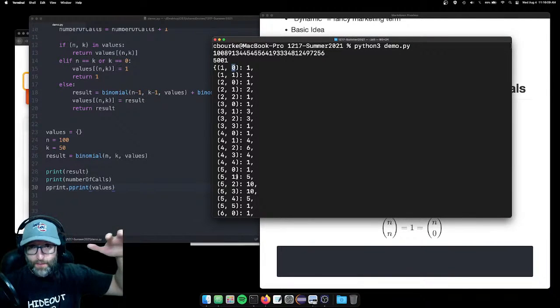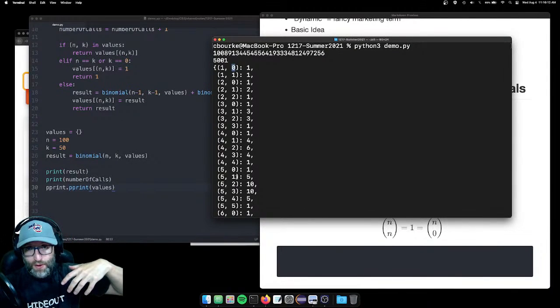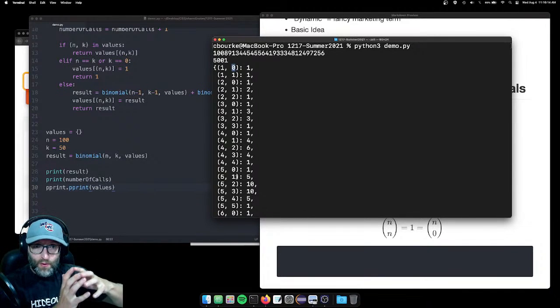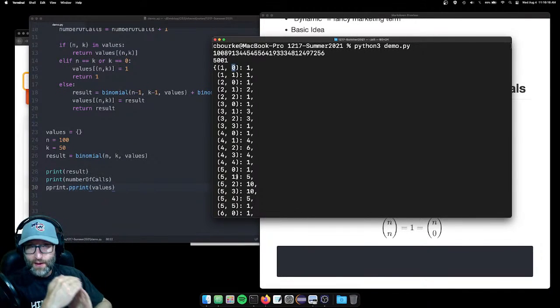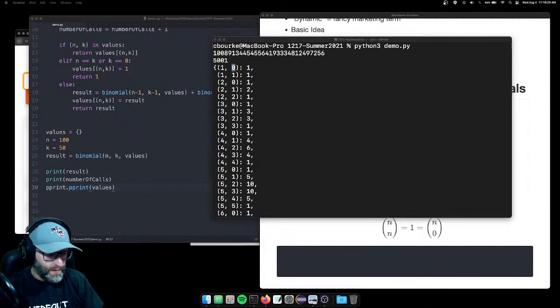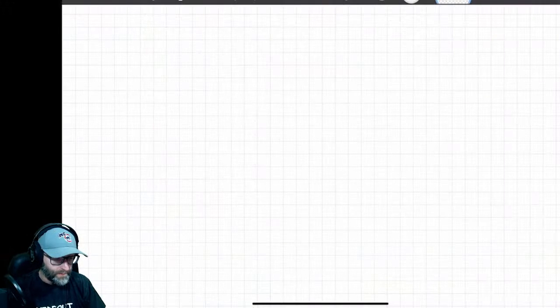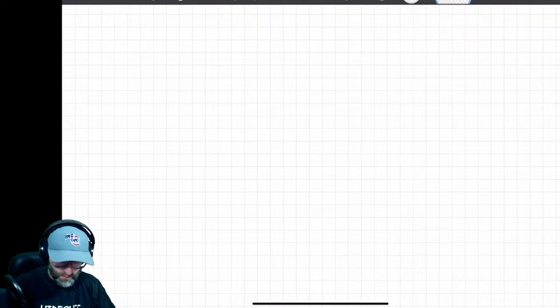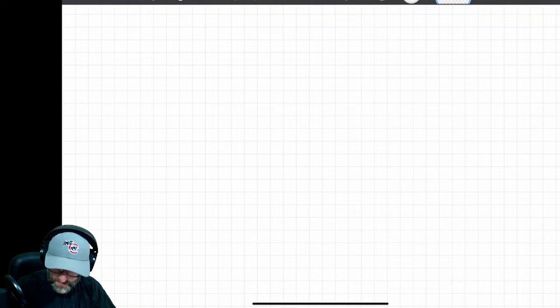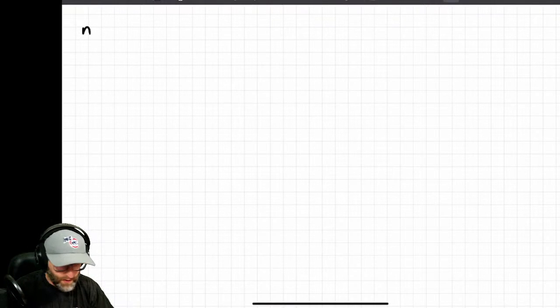Now, this has been printed flatwise because that's how pretty printing works in Python. But what I could do is take each one of those coordinates and set them as a row and a column, and then look at it as a table instead. So let's go ahead and do that over here. What I will do is create a table here where n is going to be over here. Actually, I'll go with i and j.